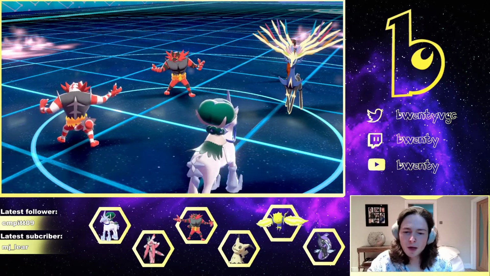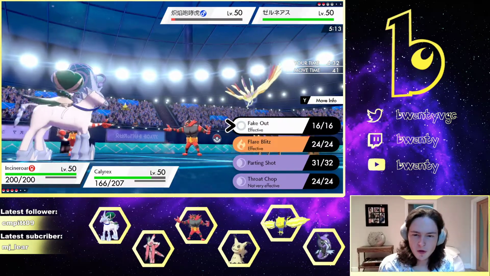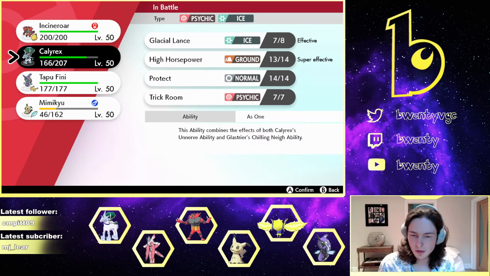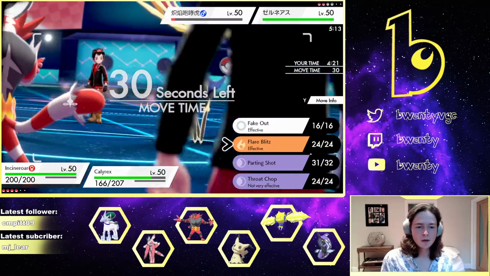I can play around that, actually. I can play around the Taunt. Because what I can do is Fake Out Xerneas and go for Ice Move. And then next turn I Protect Calyrex. So I do have Protect on Calyrex, don't I? Yeah, Protect Calyrex, switch in Mimikyu, and then next turn bring in Incin again, and then Fake Out, Trick Room. I think that makes the most sense, actually.